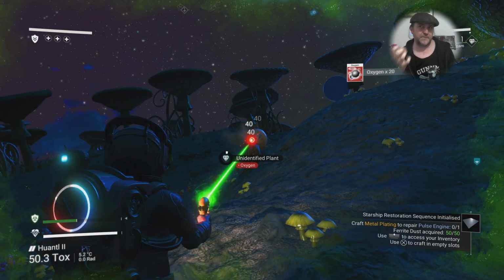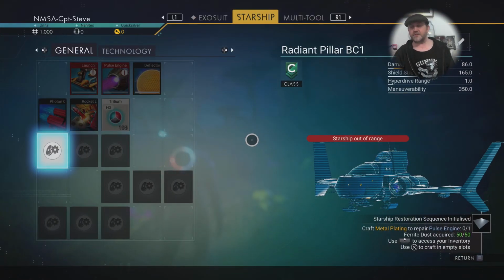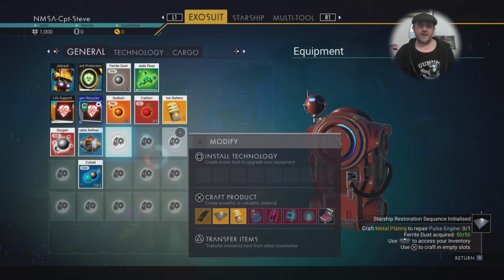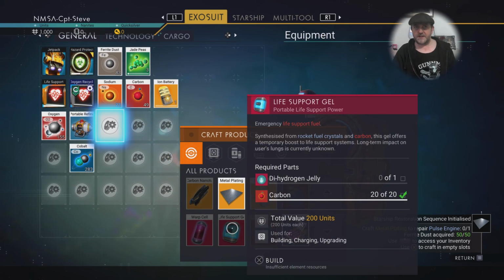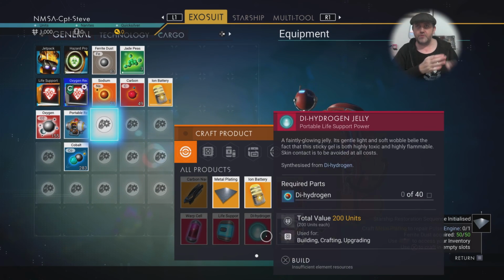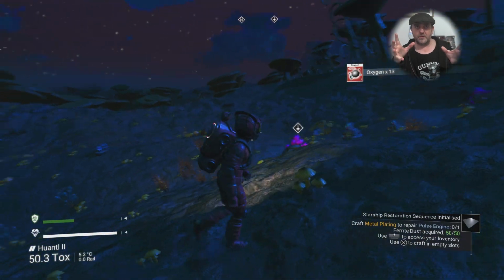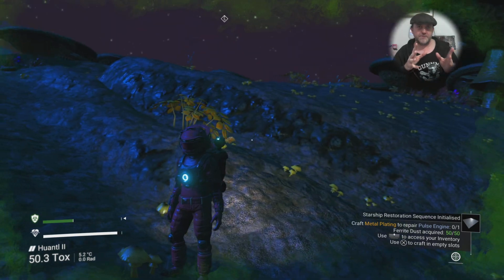Yes, so hazardous flora hunting is a very good way to get yourself a lot of oxygen once you get good at it. So yes, hunt down hazardous flora for oxygen and you can use that to top up your hazard protection. However, making a life support gel will completely recharge your life support bar completely, which is awesome. So we want to be able to make those.